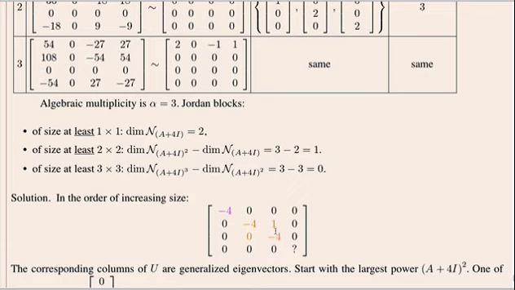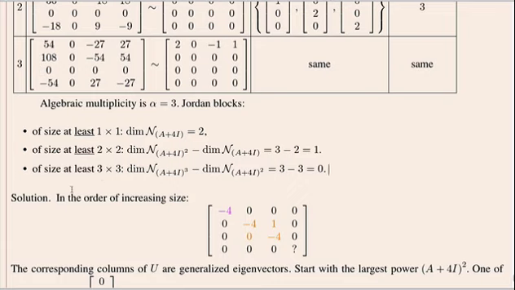So we have a 2 by 2 block, at least one, and then we don't have, exactly one, I'm sorry, at least 2 by 2, exactly one. We don't have 3 by 3, and then since we have at least 2, I'm sorry, we have exactly 2, at least 1 by 1, and we already have 1 2 by 2, then we are left with 1 1 by 1. So the difference of these numbers, 2 minus 1, gives you the number of the 1 by 1 blocks. So that means that this is how it's supposed to look like.